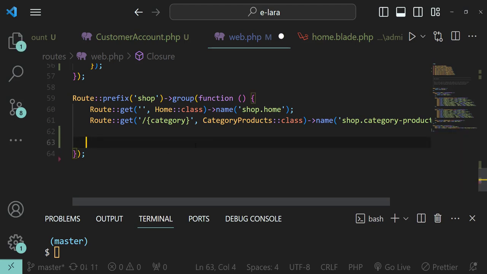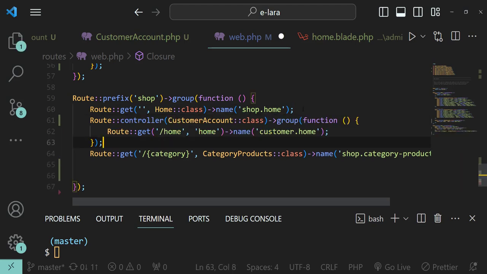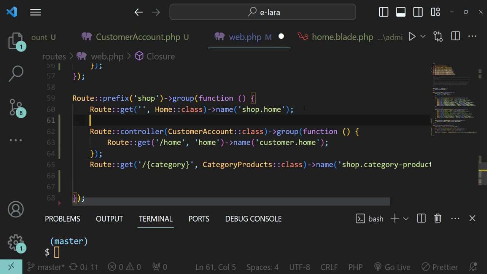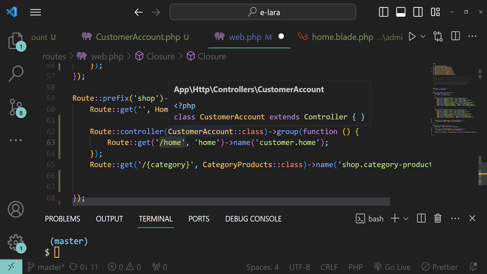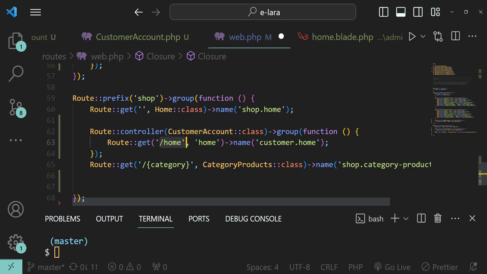So Control X and place it before this one. Okay. So first this route will be checked: after the shop, if there is more to our URL, then it will be checked if it's home. If it's home, then this method will execute from this customer account controller. However, if it's anything else, then that will be passed as a value to this category variable.